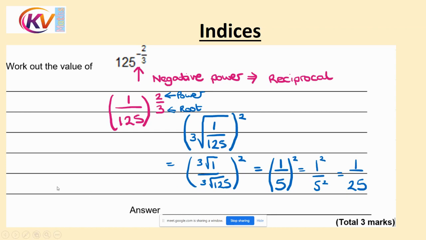So marks wise on this one, you would get a mark for the first bit up here, so the cube root of 1 over 125 to the power of 2. They can sometimes give you the mark for the first bit, the pink bit up here, depending on where they are, so it will be either of those two, but you've definitely got it by this point. Your second mark would be when you get down to the 1/5, and obviously your third mark for the final answer on that one. Okay, is everyone ready for the last question?